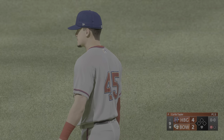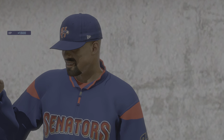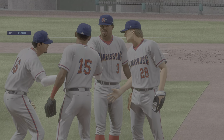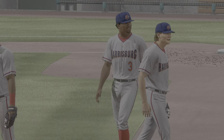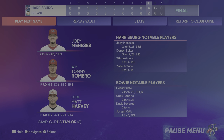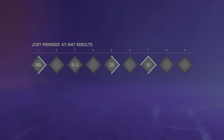I think my fielding is in the 40s or something like that, so definitely got to get the fielding up. Such a cool and sort of lucky number. Well, this team has been playing really well, to win seven games in a row. Oh, we're on a seven-game winning streak. Some really good play. I think you get to this point, you start to look at it. Okay, well, that's all right right there.